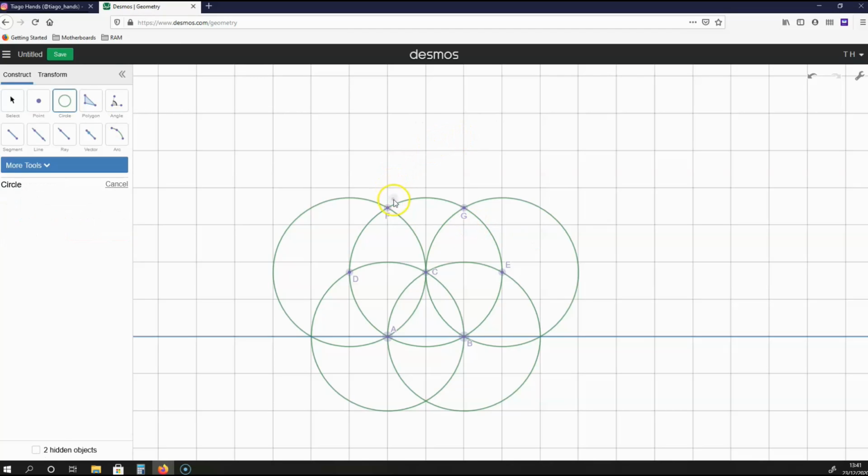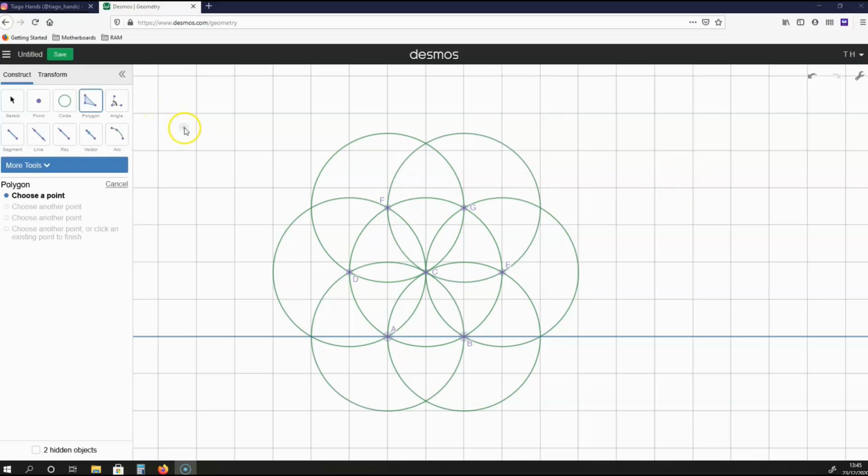Now draw a circle around the point F. This circle is going to have the radius FD, FC, and also FG, just like this. Now draw another circle with the center G. This circle is going to have the radius GF, GC, and also GE, like this. What you can see now is a simple pattern called the seed of life.